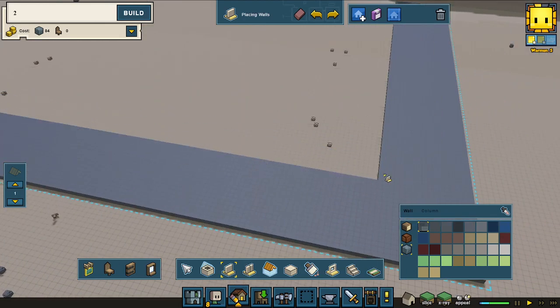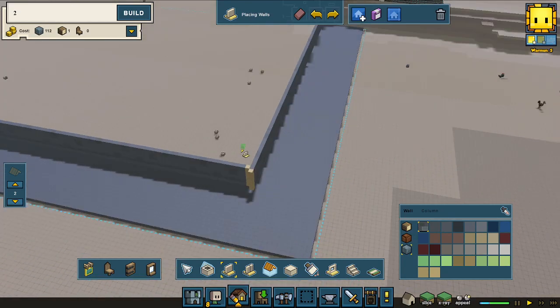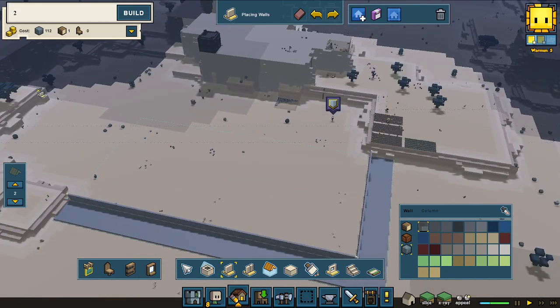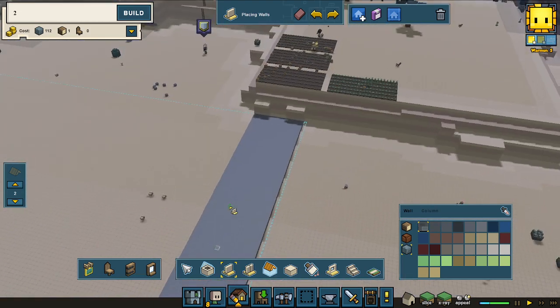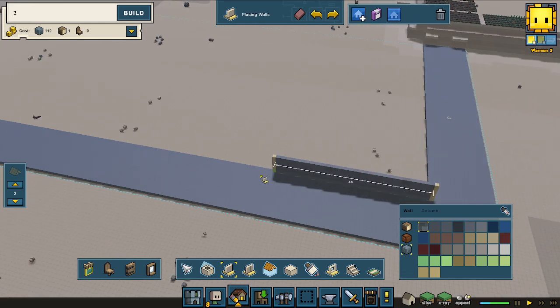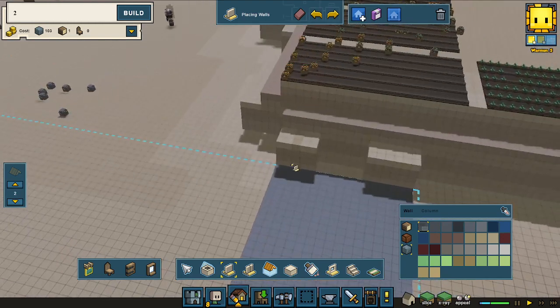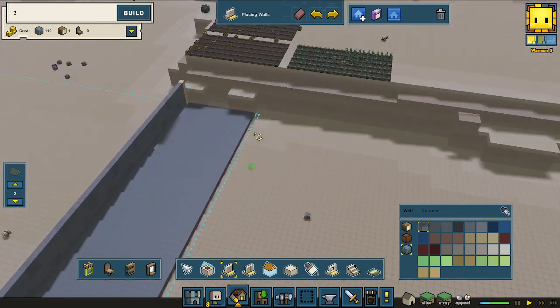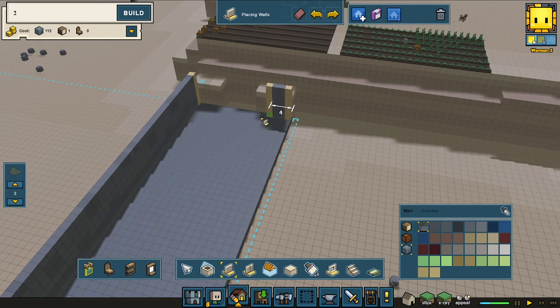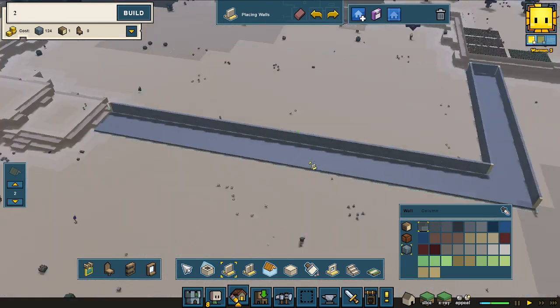Now the reason I like building walls is that no one from the outside can basically get in. Once we have this area filled, they shouldn't spawn in here either. You may think I'm crazy, but hey, I'm not. I'm just a very bad architect.